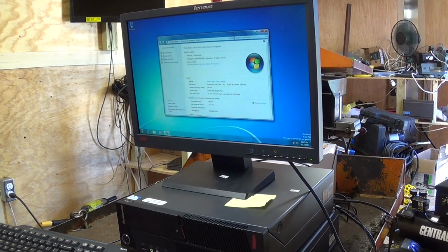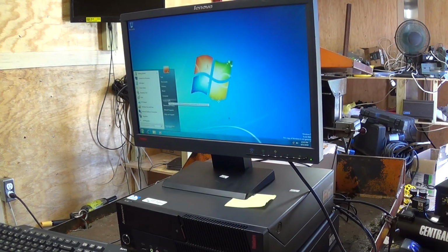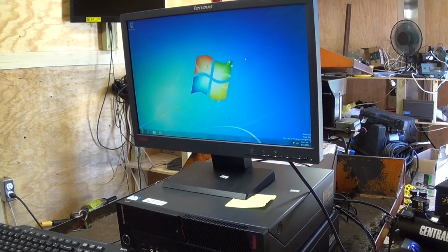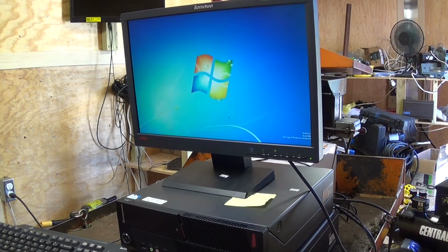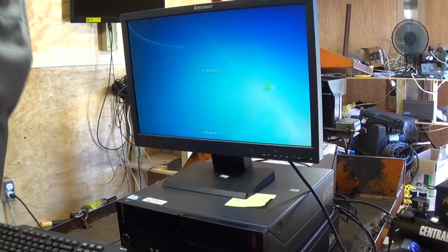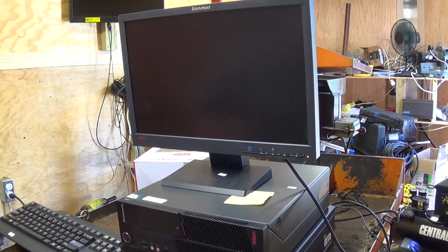But yeah, so this is what we got. I think. What did we say this was, a 250 gig hard drive? Yeah. For being on a hard disk, this really isn't bad. I could set up my internet here, but I don't have that set up. I mean, I have it with me, but I don't have that set up right now. So I'm just going to shut this one down, and I'm going to switch the cables over to the other computer. Give me one moment. Alright, so we got the i5 one set up, and this one I'm actually kind of excited to see what we got.